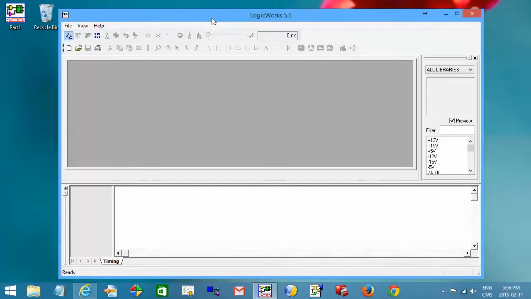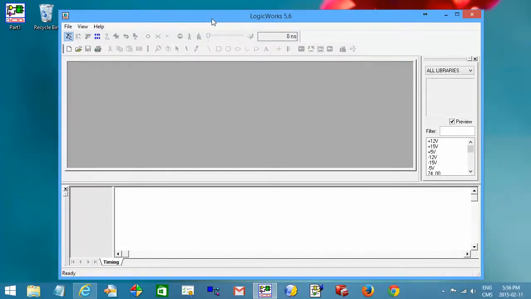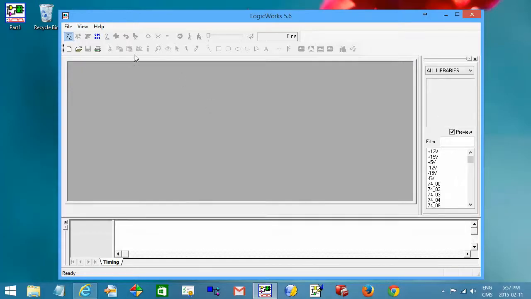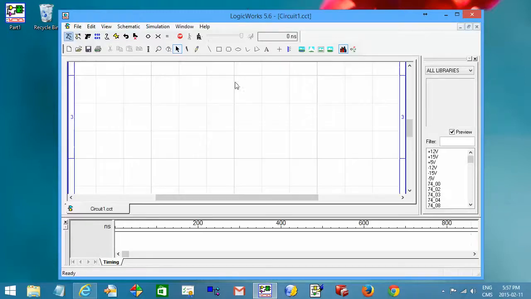Now I'll move things around a little bit. I've turned the resolution of my screen down so that I can make a video that will look good up on YouTube. Generally I would have a bit more real estate than there is here, so I'll just change the size of things a little bit. Now what I want to do is create a new drawing document, a circuit drawing document.